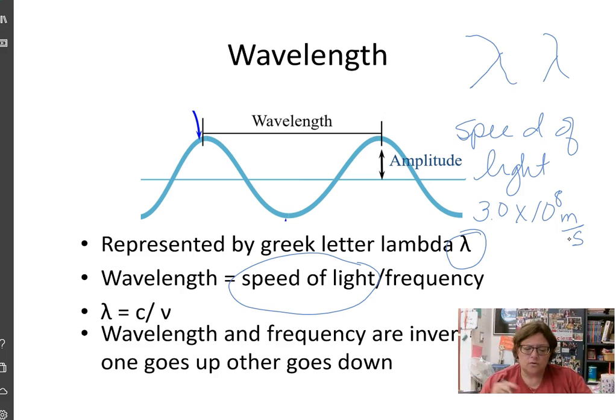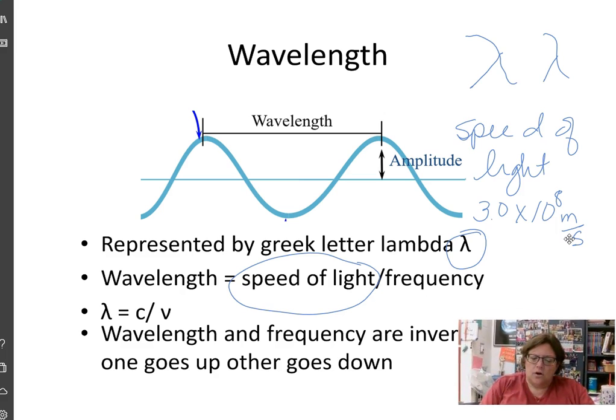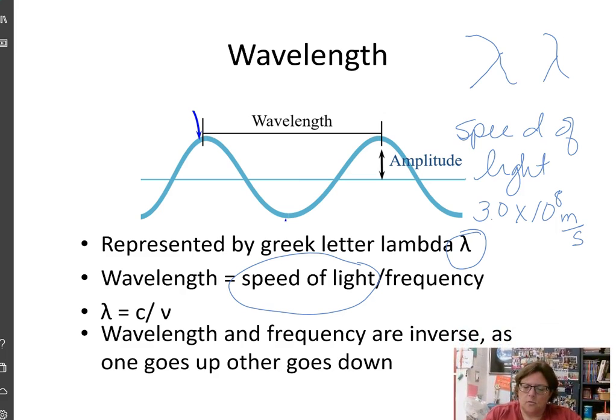All right, the nice thing about wavelength, remember we looked at that chart and we saw that as the wavelength got shorter, the frequency went up. It's an inverse relationship. Wavelength and frequency are inverse. So if you multiply them by each other, you will come up with the speed of light. All right, so the speed of light, we use the letter C. The speed of light is equal to the wavelength times frequency. And frequency, you get to use this funky little v. Okay, that's on our next slide.